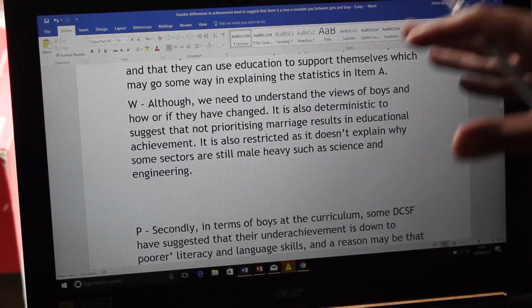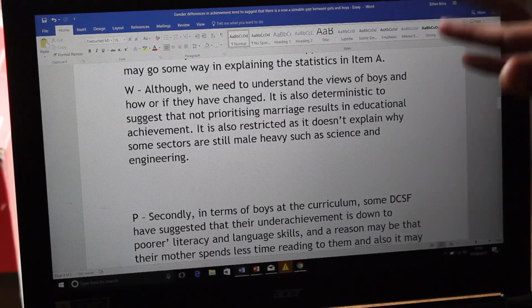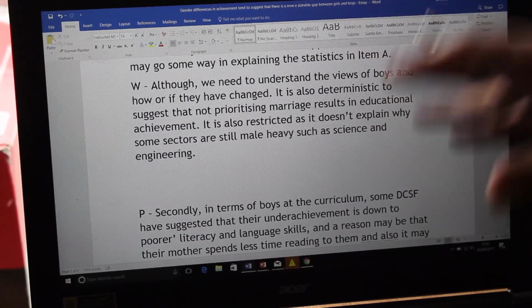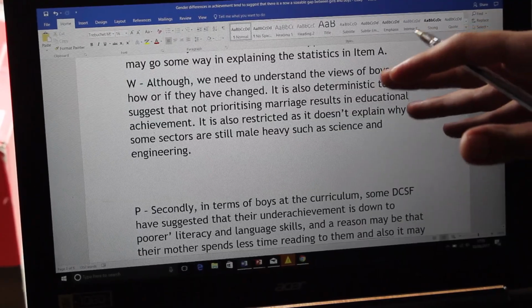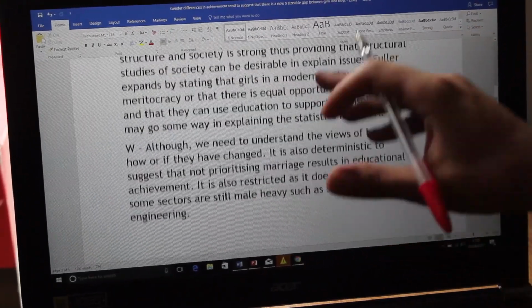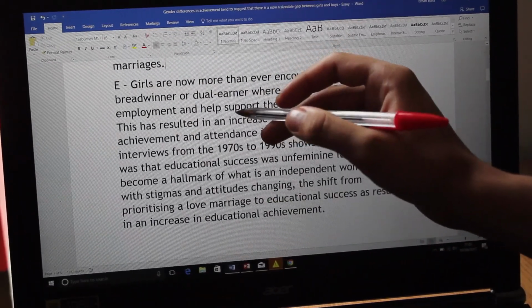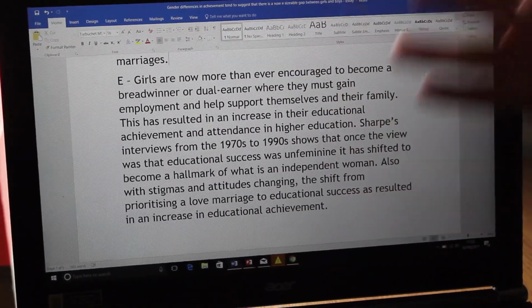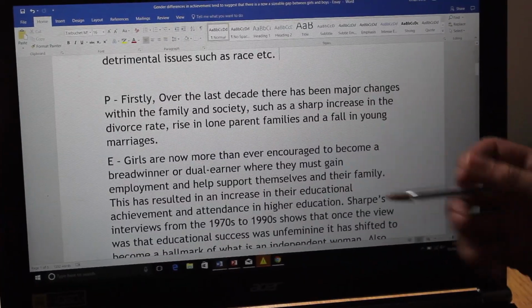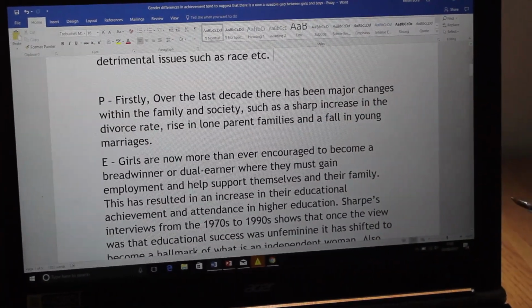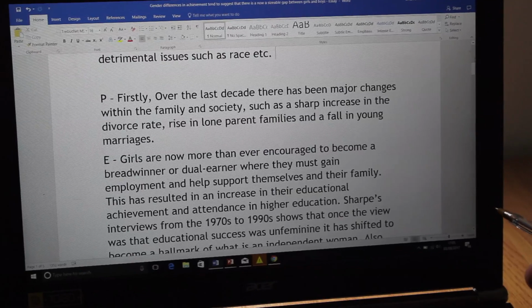And again, this is not pitch perfect. Parts of it are good, but again, I'm hitting those AO skills. So in the strengths and weaknesses part here, I'm evaluating, I'm analysing, I'm being critical. In the explanation point, I am applying the theory to my essay question. And in the point, I'm showing my AO1 skill. So here's a theory that links to the essay title.